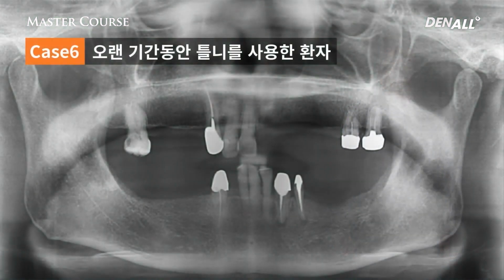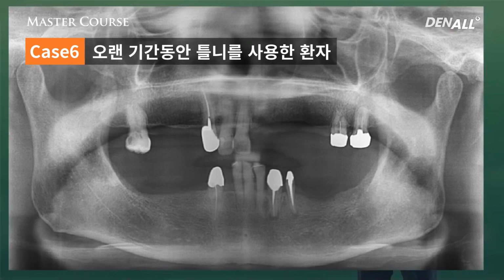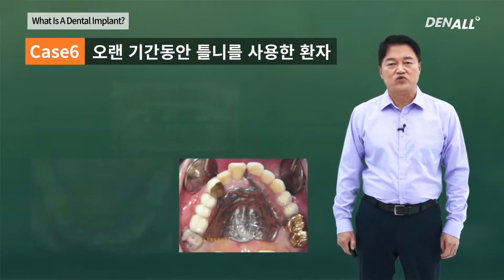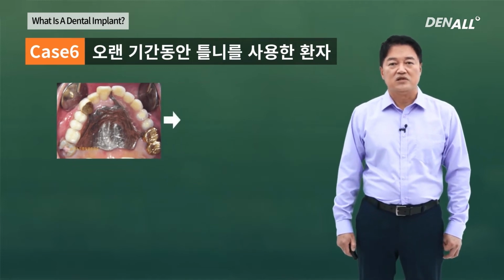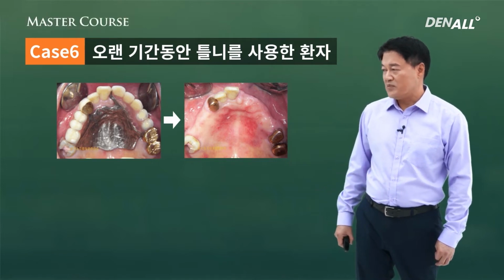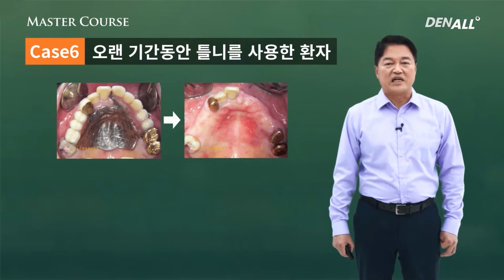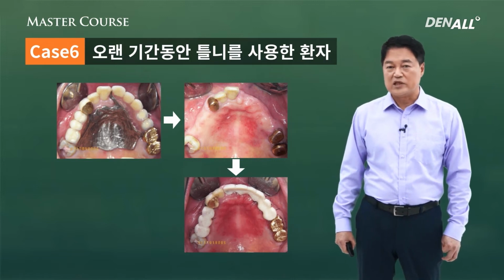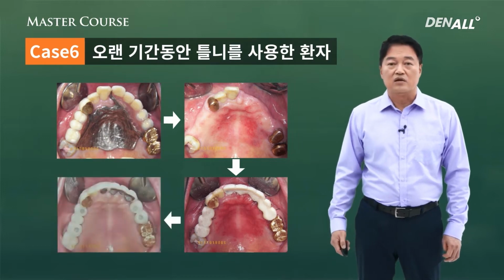Sixth case, this patient has been using partial denture in the upper and lower for a long time, and the patient's chief complaint was that the patient experienced too much pain to chew anything. Telescope crown was done and the patient was wearing denture in upper and lower. If you look at the patient, when the denture was removed, on the palate, there's a very severe sore spot, and whenever there was food in there, it would be stimulated, and the patient was not able to have a meal because of pain. Implant was placed, and immediate loading was done, and final prosthesis was delivered.